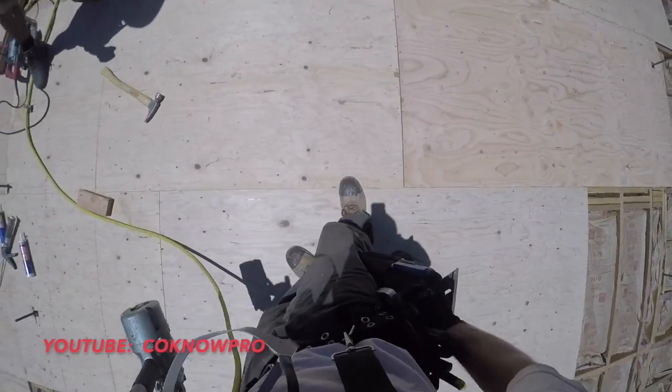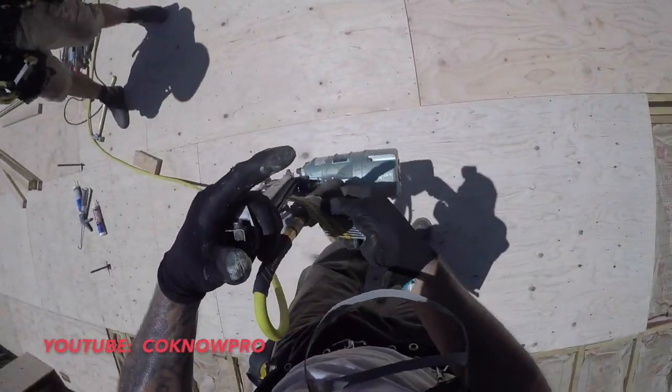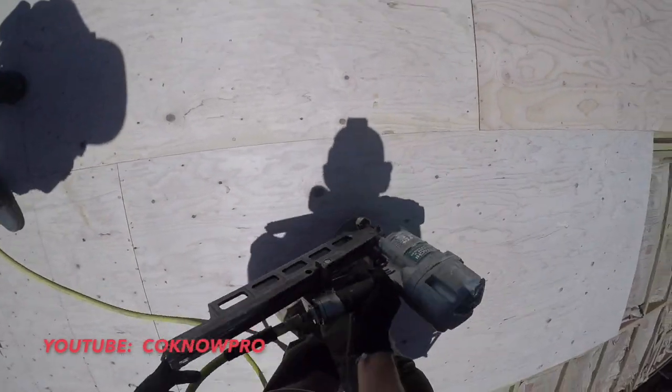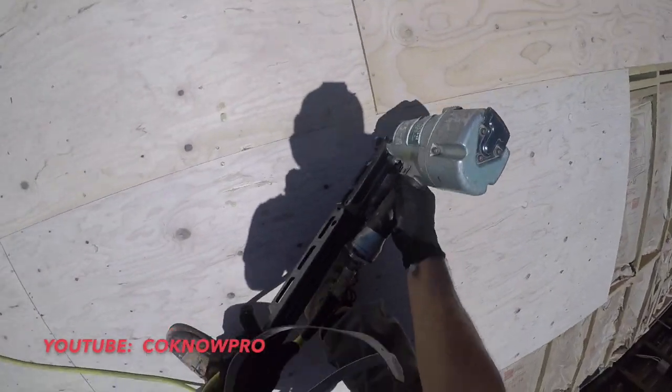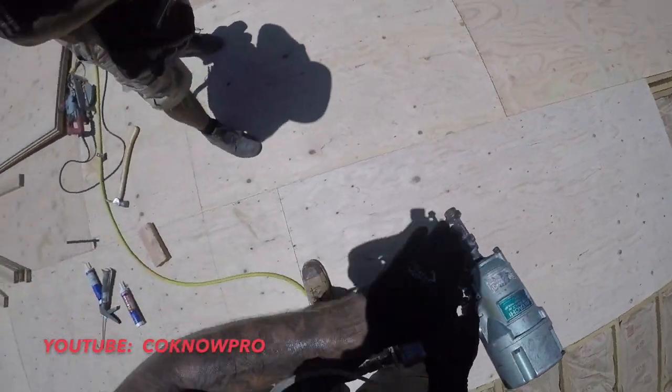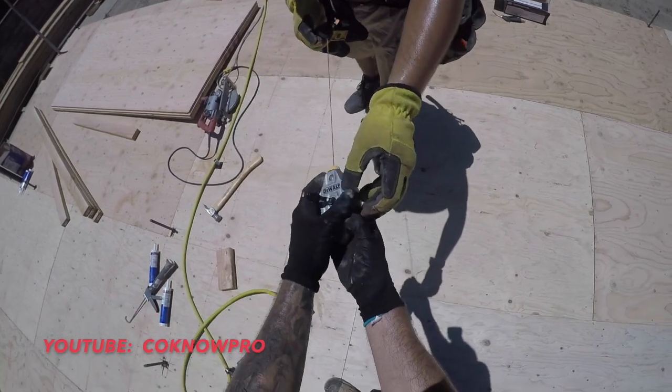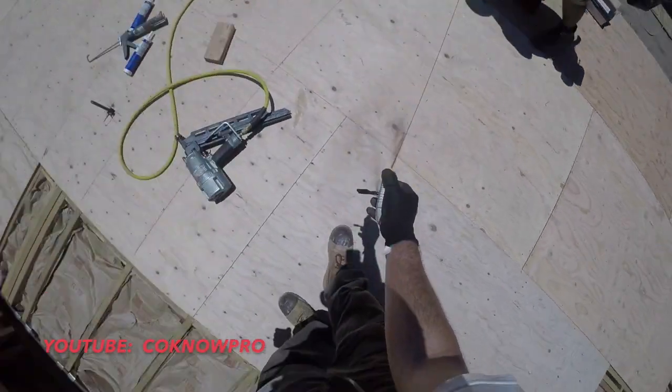Okay, let's get our chalk line. Let's pull our chalk line out and let's get our grid going. This right here is a flush nailer. It doesn't allow the nails to go in deeper than the plywood. Oh, we got a nice little new one we're using here. All right.